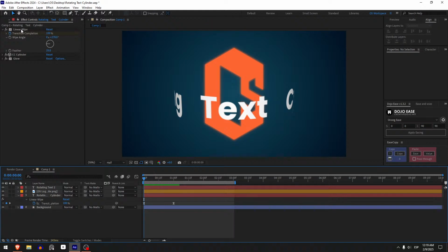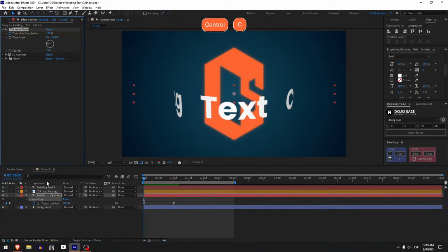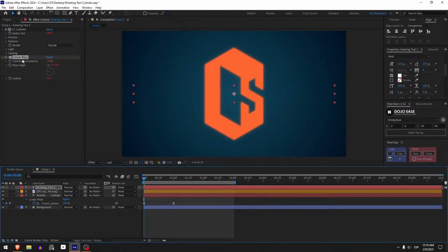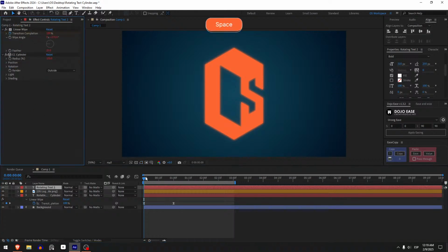Okay, now just copy this effect with Ctrl C, or Ctrl Alt C to also link the properties, and paste to the other layer on top. So paste with Ctrl V and put this on top.